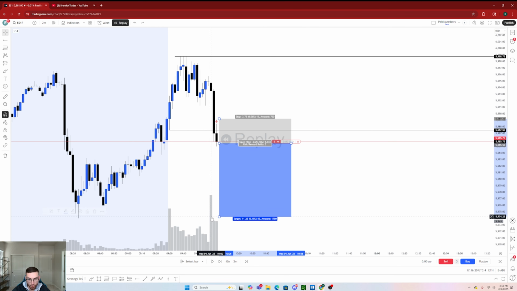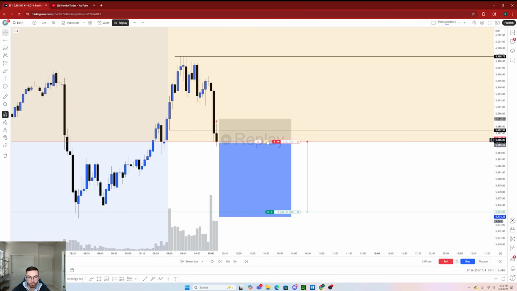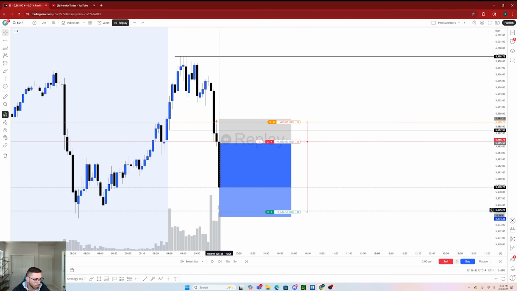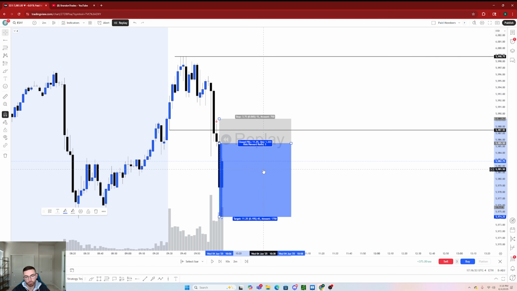Obviously, today we already know that we traded down into that pre-market low, so we'll just put a take profit down there. But this is exactly what your trade would look like. You'd be risking roughly about $450, give or take, and your reward was $1,612. As you can see on this very next candle, very large move to the downside. At this point, you're going to trail your stop loss at least at break even, slightly in profits. And then on that very next candle, your price target was hit.